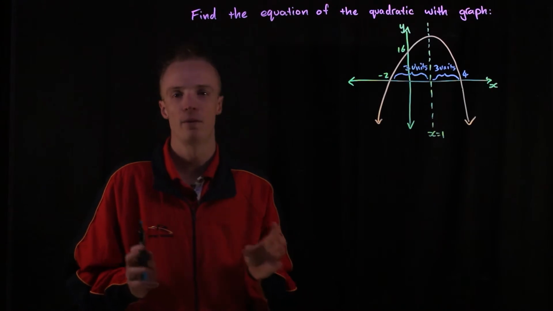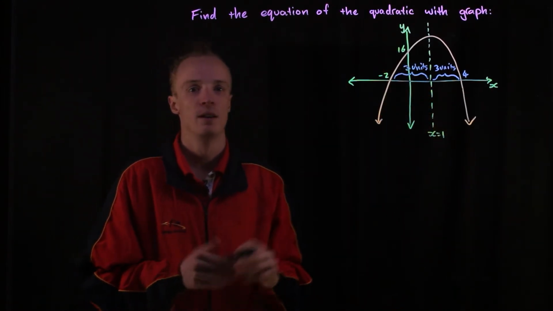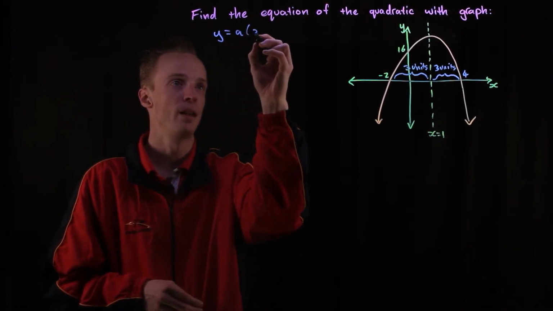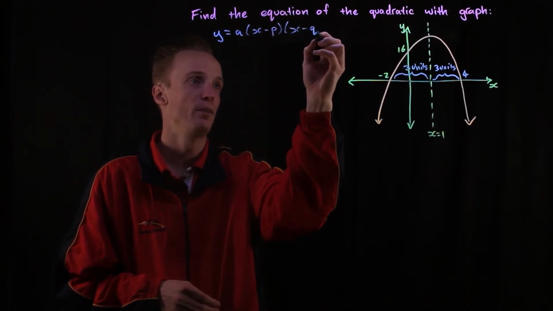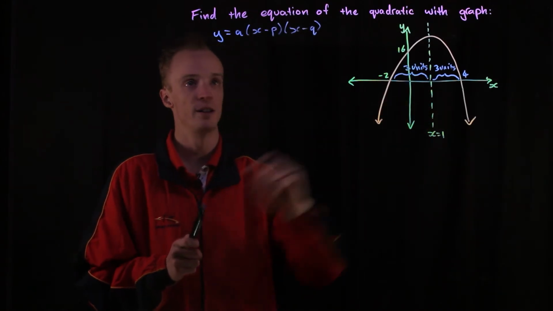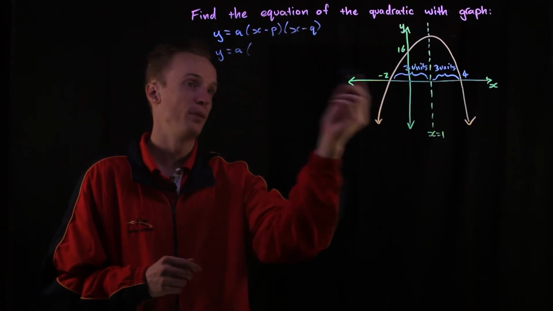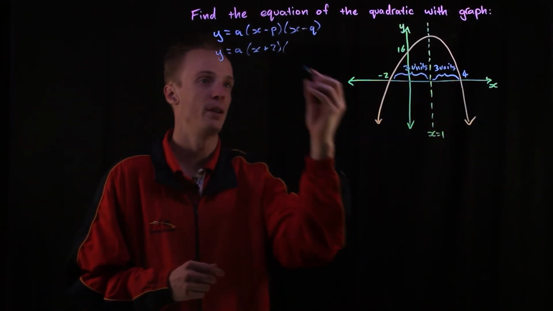Now I've got the same information as I had before. I've got my two roots and a third point. So what I do now is I use this general format of y equals a, x minus p, x minus q, to substitute my two roots in, changing the signs of my roots. So y equals a, the opposite sign of this will be x plus 2, the opposite sign of this will be x take 4.